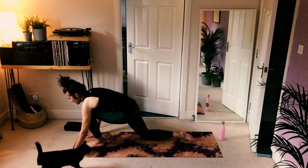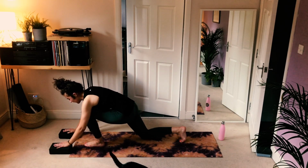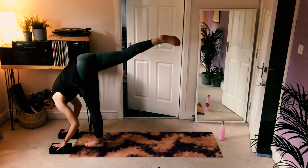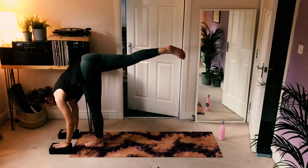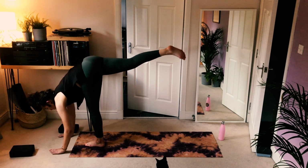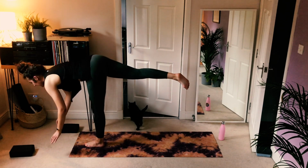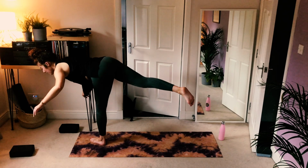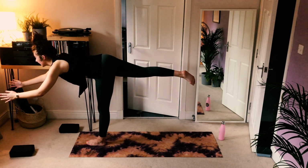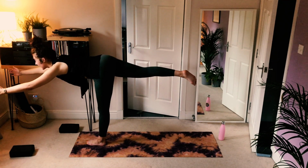So we're going to bring our hands forward. And remember, you can bring them onto blocks as well if that feels good for you. Straightening that front leg, bringing that back leg so it's straight. Remembering to bring our shoulders back and down. Open up through our chest. We can stay here or we can play around with our balance. Coming up to our warrior 3. Taking a nice couple of breaths here.